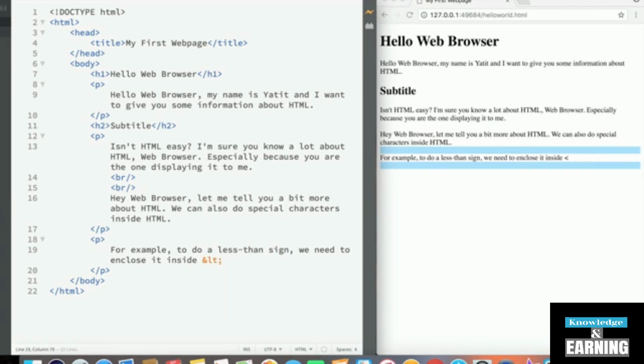Now, it turns out this ampersand right here is another reserved character. And to do an ampersand, we say amp, and there we go. Brackets is giving us a suggestion of an ampersand. So I'm just going to press enter.